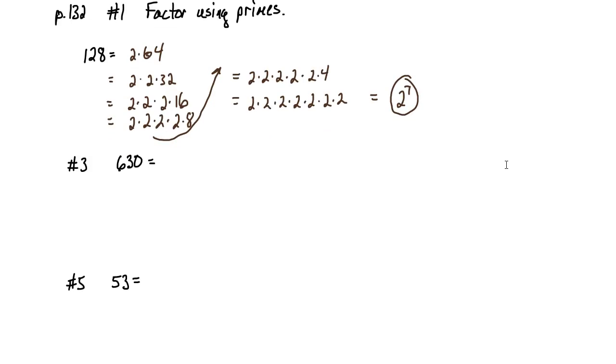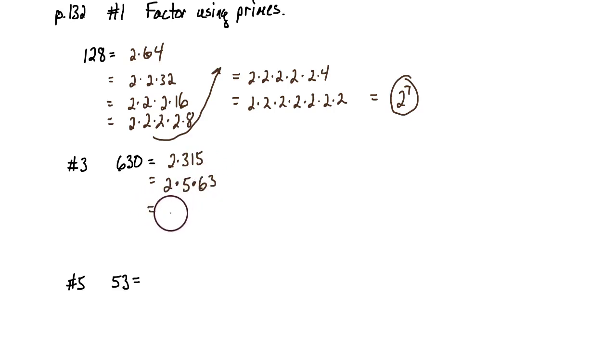For number 3, we have the number 630. We can use that same systematic technique. Let's rewrite 630 as 2 times 315. Now let's try to factor 315. It will not divide by 2 because 315 is not an even number, but I notice it ends in 5, so I know it divides by 5. So we can write 2 times, and now let's go 315 divided by 5. That makes 63. So 5 times 63 can be substituted for 315.